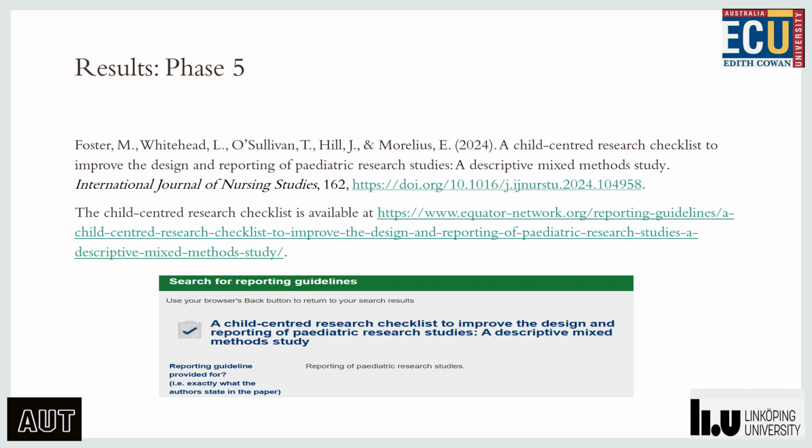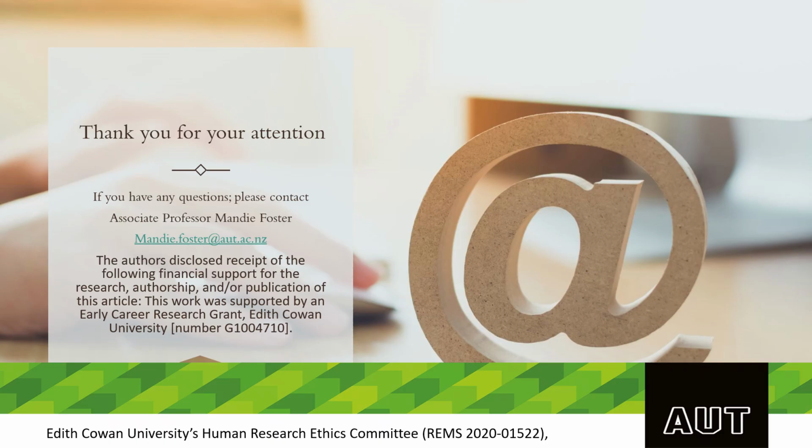The Child-Centred Research Checklist is now published in the International Journal of Nursing Studies. Please see the link with the DOI to this open access manuscript. It has also been published in Equator and is there for researchers, supervisors, ethics committees and organisations to use as an adjunct with another tool or on its own as an ethical reporting guideline in undertaking research activities with children.